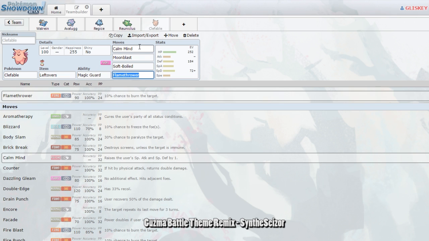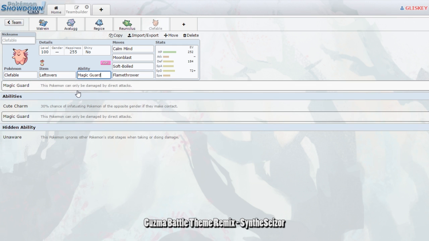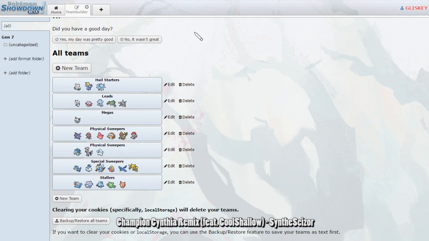And last we have Clefable with Calm Mind, which we went over with Reuniclus, Moonblast, which is STAB against dragons, and Soft-Boiled heals the user by 50% of its max HP, and Flamethrower, which is good coverage for steel types. With the ability Magic Guard, it doesn't get hurt by weather. So those are all the Pokemon. So that's it for the Pokemon you can use.